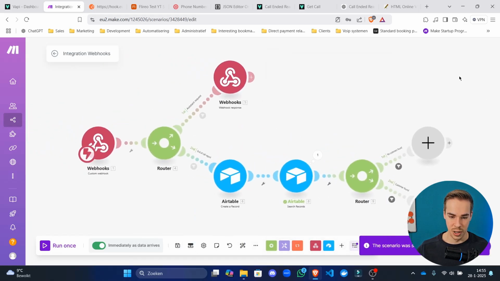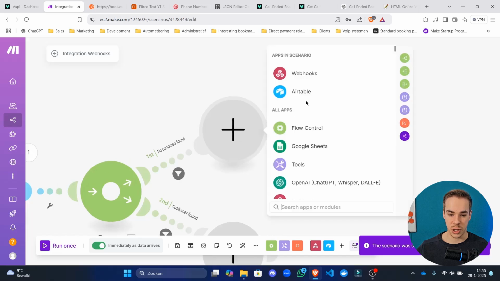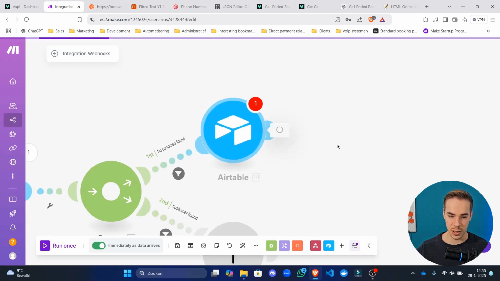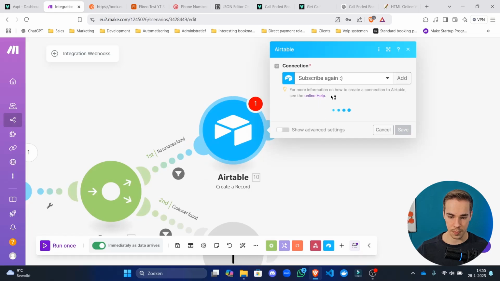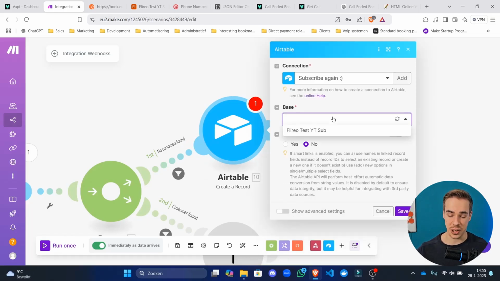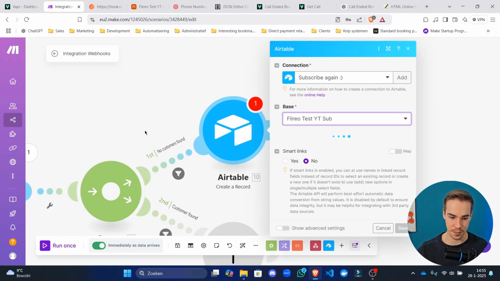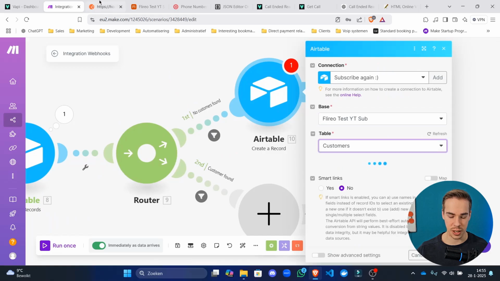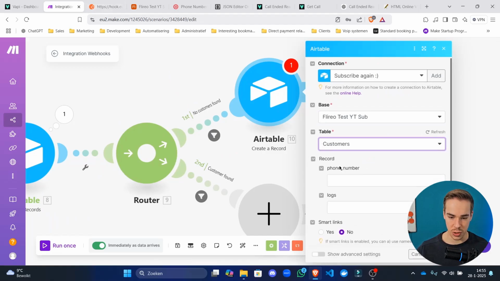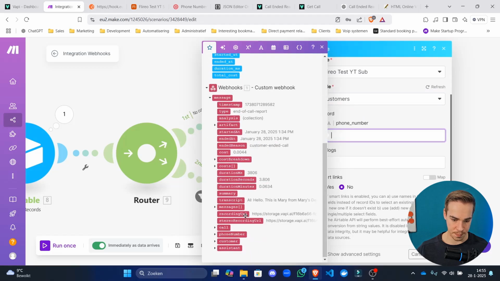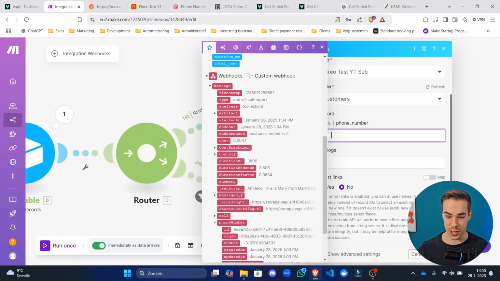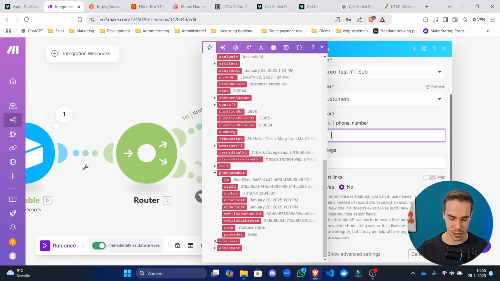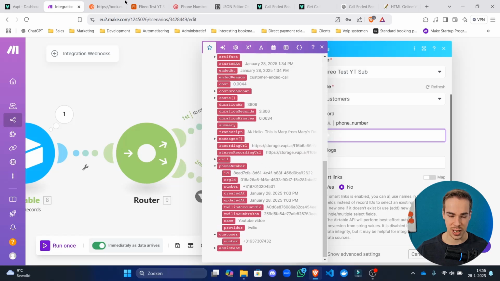So in the first version, no customers found, we're going to create a record. We're going to add that customer to that base. Just like the calls table, we're just going to populate all of those fields. In this case, we're just going to only add the phone number. You can add anything you want, as I just showed you, by just looking at all of these variables and adding a field.